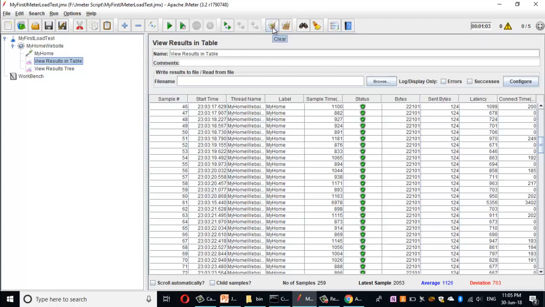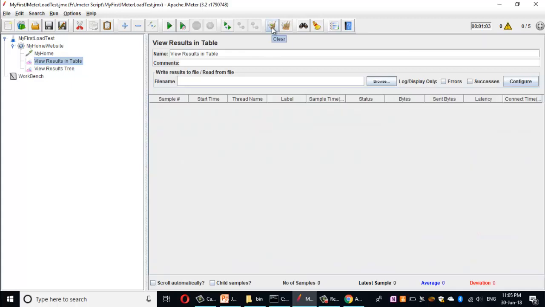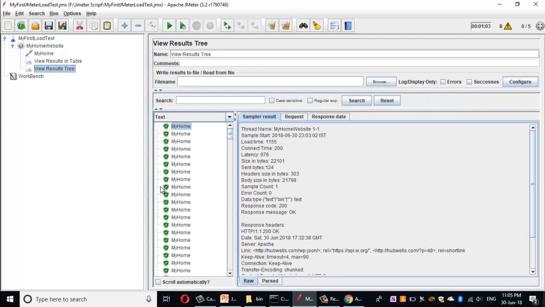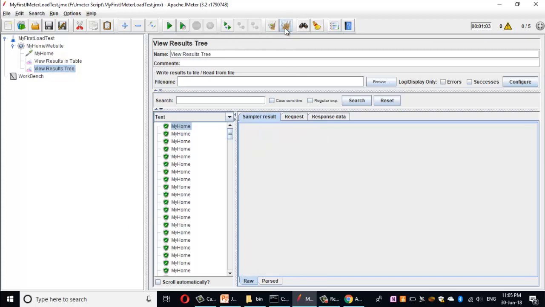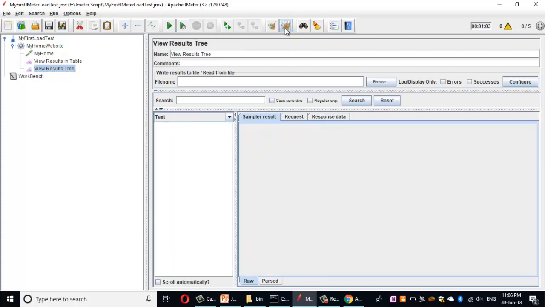When you click here, it will clear it off, but you will still see the result in the view results tree is still available. To clean it, you have to click this one, clear all, and once you do that, your result is cleared now.